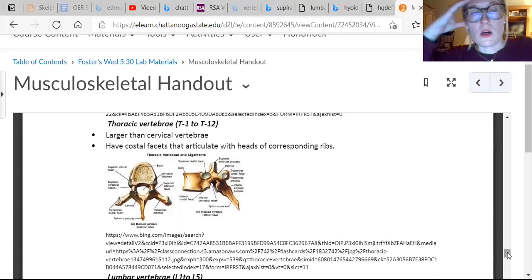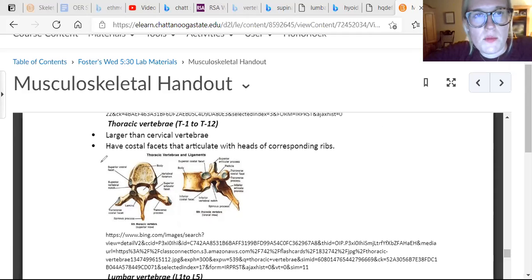Okay, so here are the thoracic vertebrae. From the side, some people will say it looks like a giraffe, or I should say from the back or the top, it kind of looks like a giraffe. It is, for example, larger than the cervical vertebrae. You can see that. And something that I want you to be able to see is there are facets off the transverse processes.